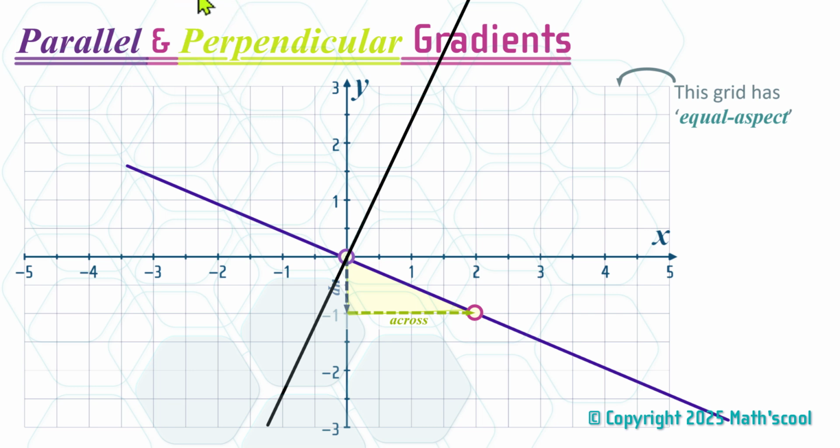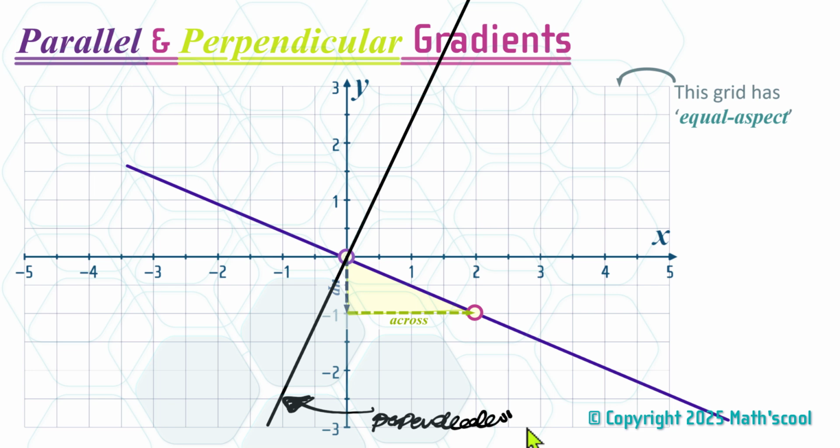It's at 90 degrees. So we use the word perpendicular to mean 90 degrees. We also use the word normal to mean 90 degrees. So this is a perpendicular line. You can call it a perp for short. Although Americans will get confused because they call that a perpetrator, as in somebody who's committed a crime.